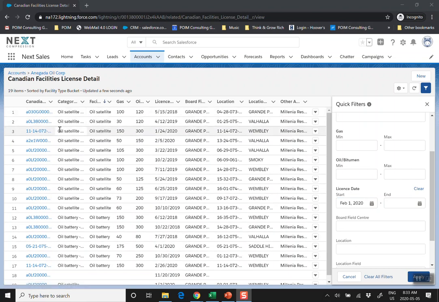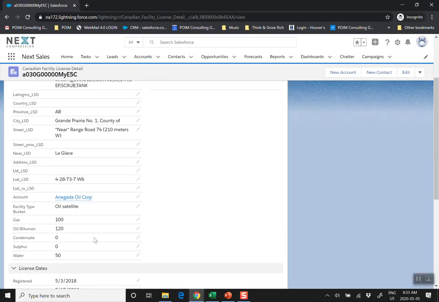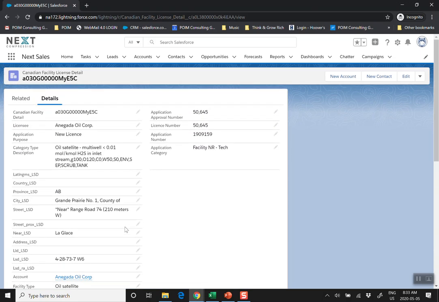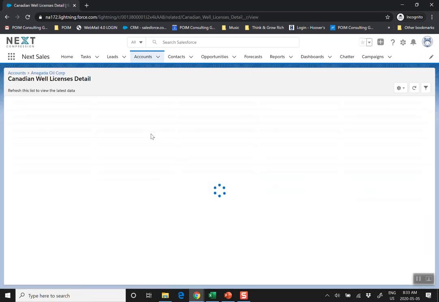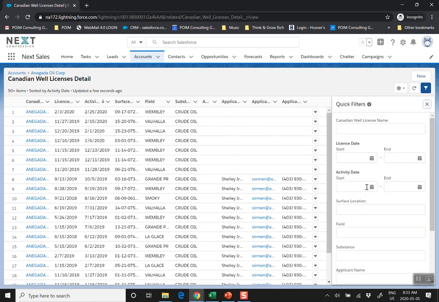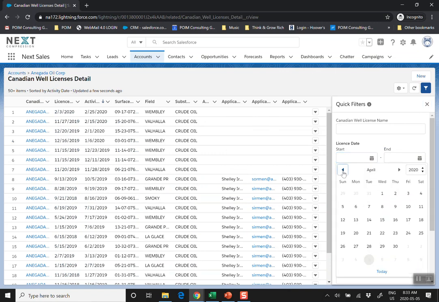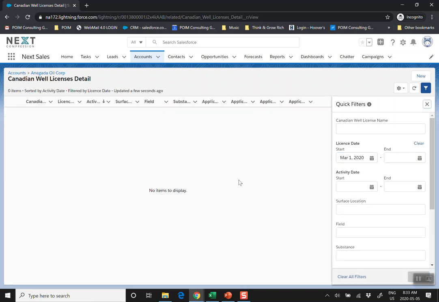We've got the facilities for the last 120 days, and then I can drill down into each one of the facilities, take a closer look at it: how much gas, how much oil, who's dealing with it, and so forth. And I can do the same thing with the oil and gas drilling. I can come over here and take a closer look, and say, okay, I want to see their activity date or license date. So here I could say, let's take a look at, since the implosion at the beginning of March, how many well permits have they had? None. And we can just go ahead and see that, hey, the chance of them drilling in this time is slim.